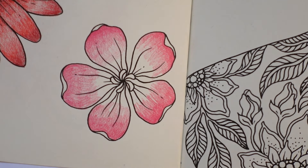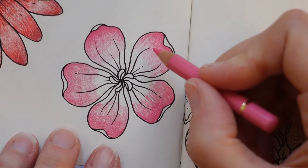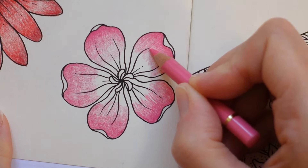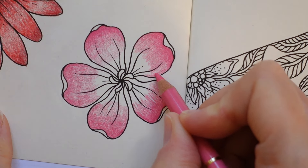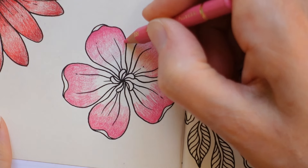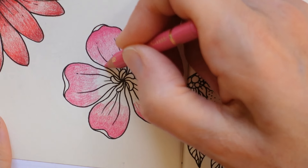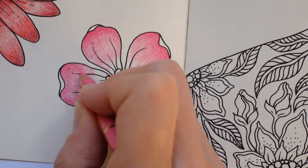Now next we're going to use the light purple pink. I think it's sharp enough — we don't need mega sharp pencils for this, not getting into too much detail. I'm going to start where I began to fade the fuchsia and just bring it down a little bit further. Just gently increasing the intensity of color — we want to see a fade in our color if we can.